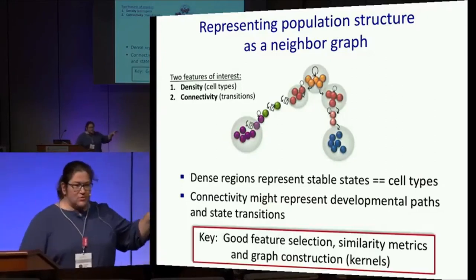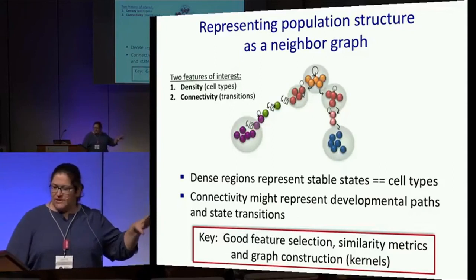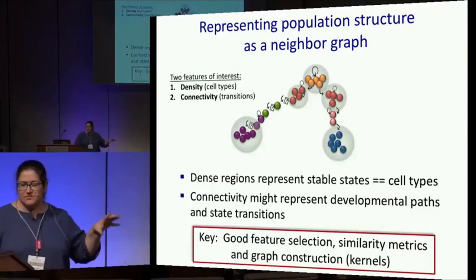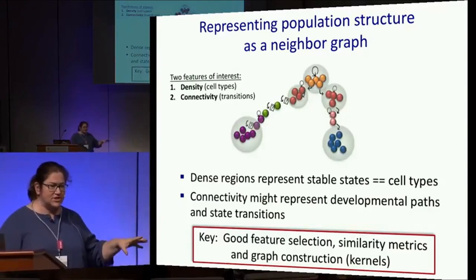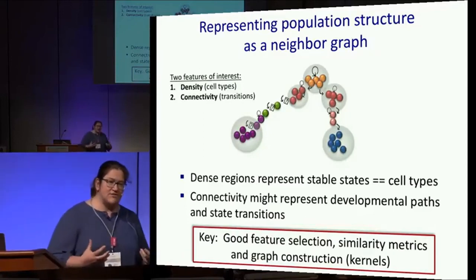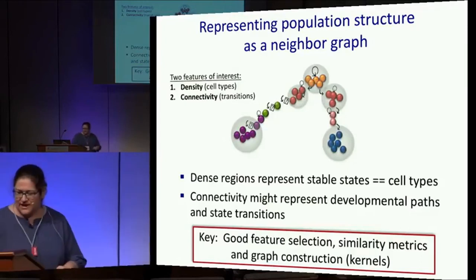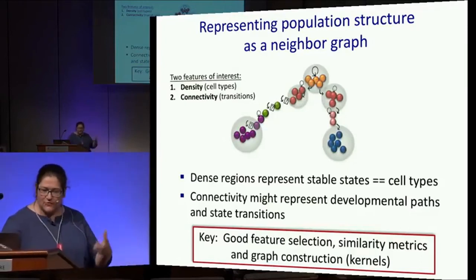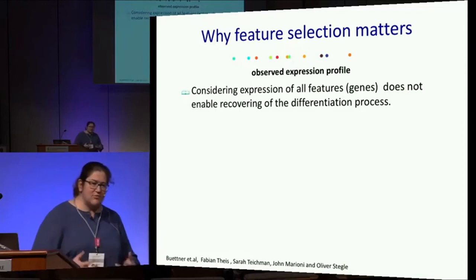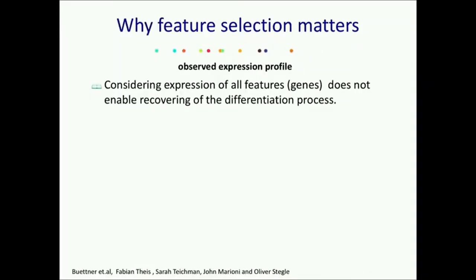And in order to do this well, in order to build this graph well, we really need good feature selection, good similarity metrics, good graph construction. These are abstract concepts, but the devil is in the details that we should decide together as a community to have one atlas. And I really want to bring an example of why feature selection matters. And again, I'm going to bring very early work by 4 of my colleagues here in the audience. And this is why cell feature matters.